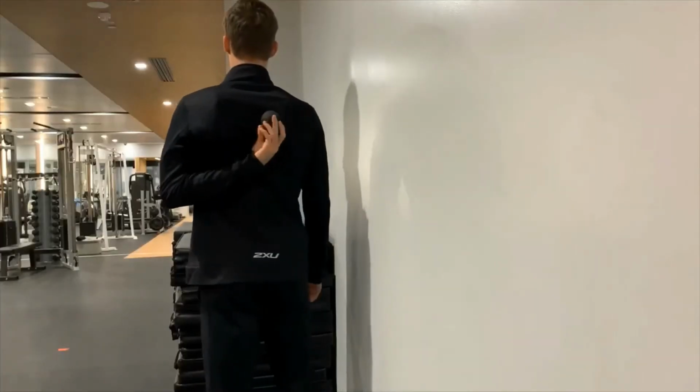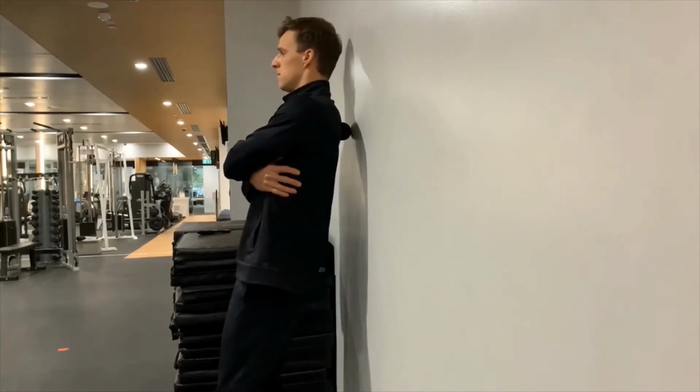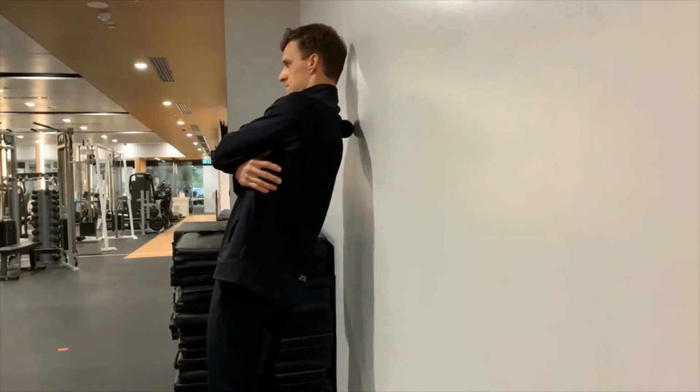So with our tennis ball, we're just gonna pop it there in our shoulder in between our blade and spine, and then roll it around, keeping the pain less than a 6 out of 10, and just putting our body weight in against the wall there.